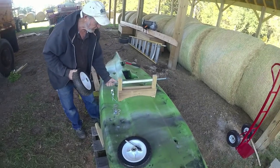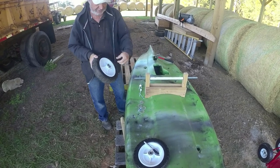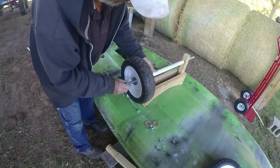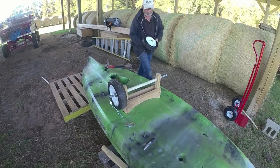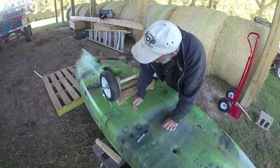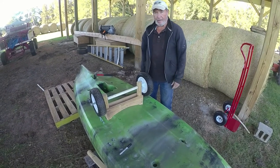Then your wheels go on. Put the part that sticks out on the inside — the wheels have a recessed side and one that sticks out, and that rides up against the washer to give it a nice secure fit. Washer goes on, then the lock nut. Go to the other side and do the same thing: washer, wheel, washer, and lock nut. Tighten it down — it doesn't have to be ridiculously tight, just nice and snug. And there it is. That's how you make it, that's how you put it together.